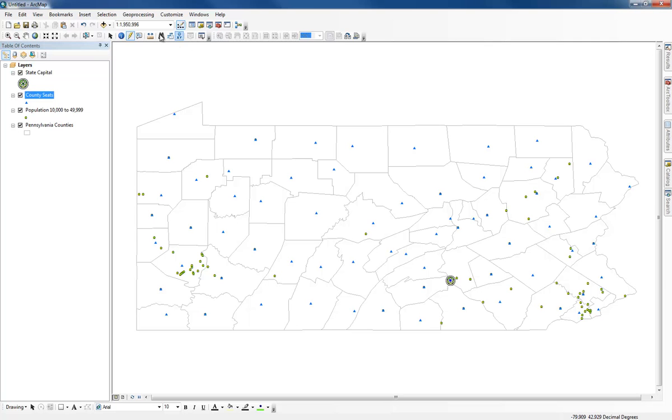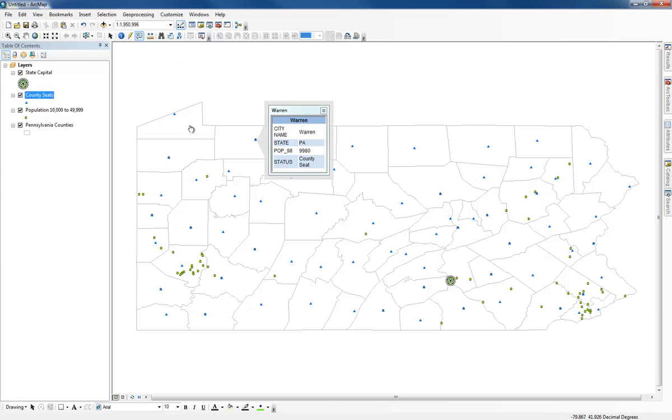So when you actually click on each one of these features, identify each one of these features. Oh, I'm sorry. Click on HTML pop-up and click on that.